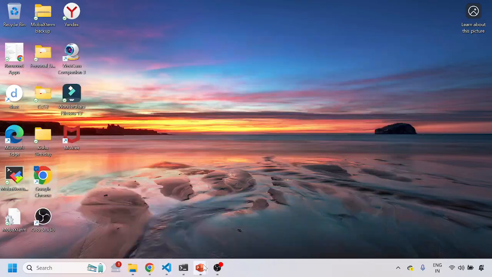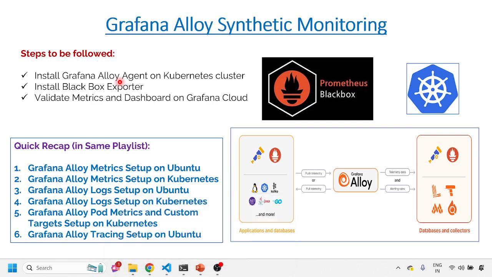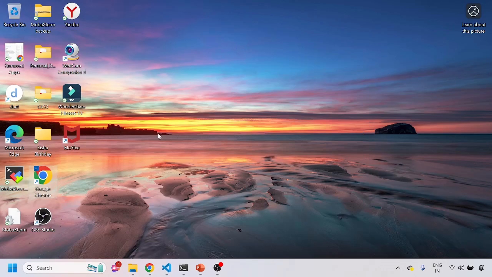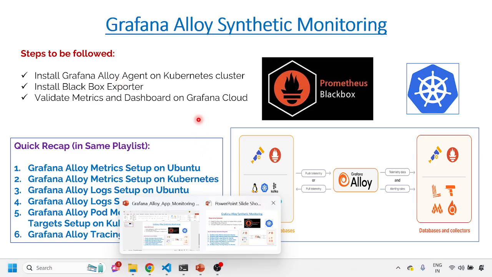Just quickly reminding what we have done: we have installed BlackBox exporter with probe endpoint enabled, we've installed Grafana Alloy, where we are specifying what needs to be monitored, and then ultimately running everything and sending the data to Grafana Cloud, and finally checking it with the help of dashboards. So I'll just quickly wrap it up.